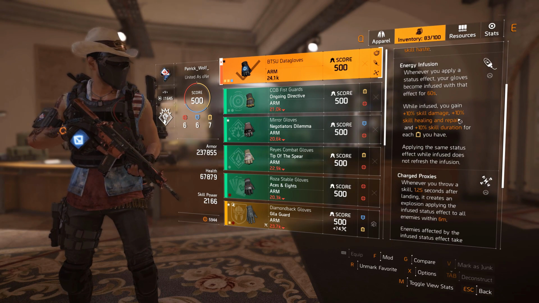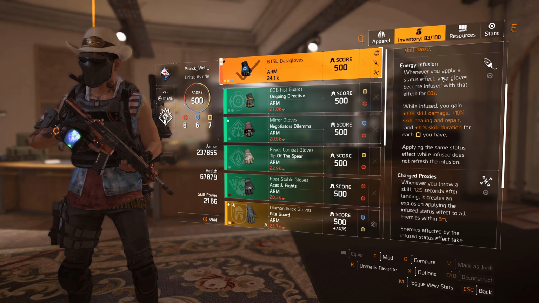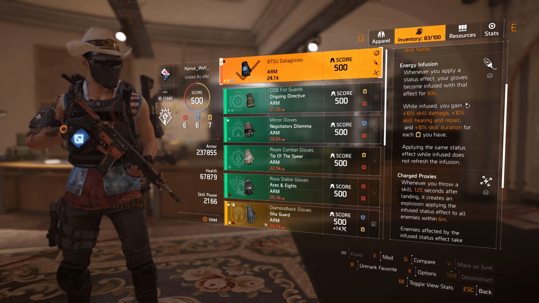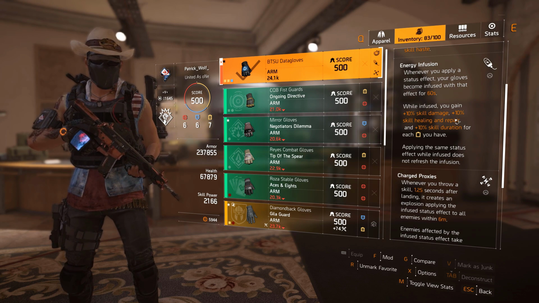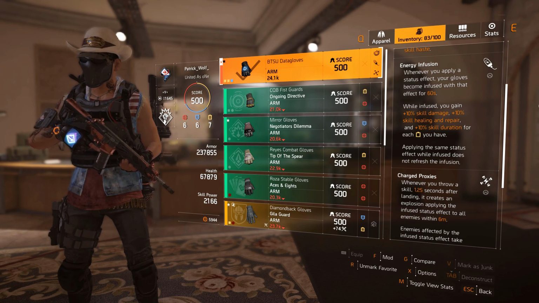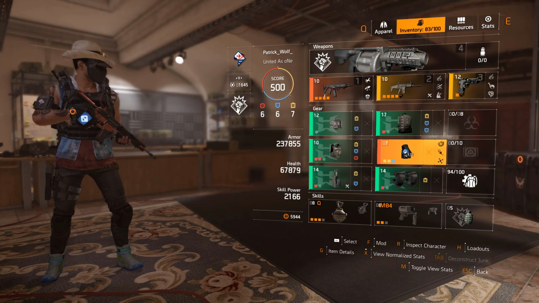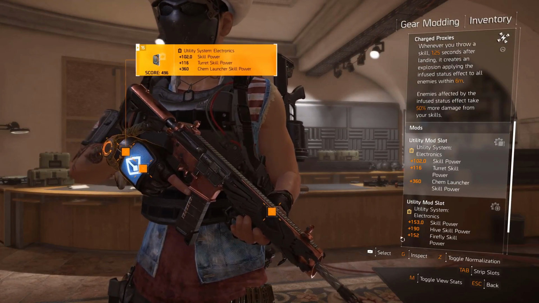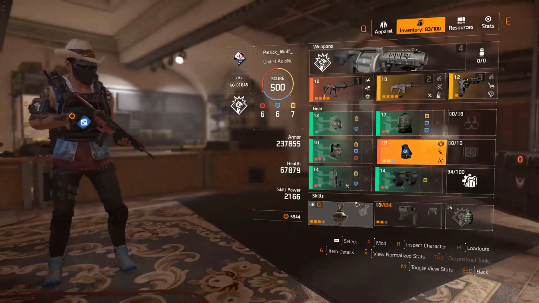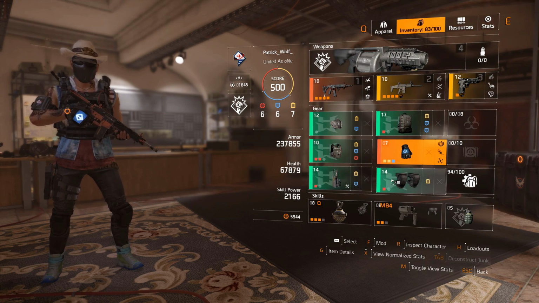So this gives us 70% increased skill duration, damage, and healing. It's extremely strong, so we get really high damage rolls on our skills. It's important to just focus on energy infusion. That's the most important thing. Then once we've done that, make sure to mod everything towards the Hive and the Chem Launcher. I've got the Chem Launcher right there, Hive right there, because those are the two skills we're going to be using. You guys can go mad and use whatever you want, and maybe even use a 6-piece. It's up to you, but I feel like this is the best way to run it.